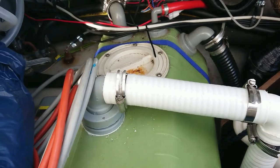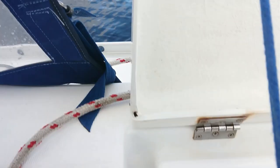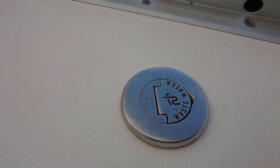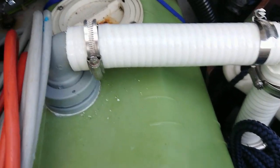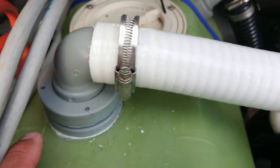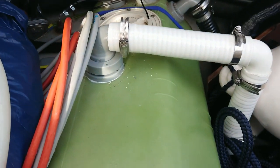And this year we've added a second method of emptying it. By default, or what comes with the boat, is a deck pump out, which is fine if you're at a marina. However, if you're not, which I am not, then I've actually added a manual pump out. So that's this white pickup coming from the tank, going across under my fenders, and then we've got a manual pump out option here, which is really handy. So you don't need to go into marina to empty your tank, which is a good thing.